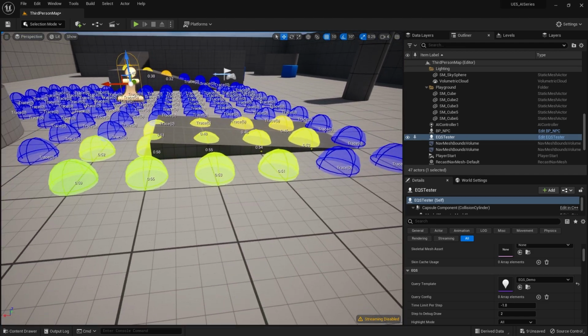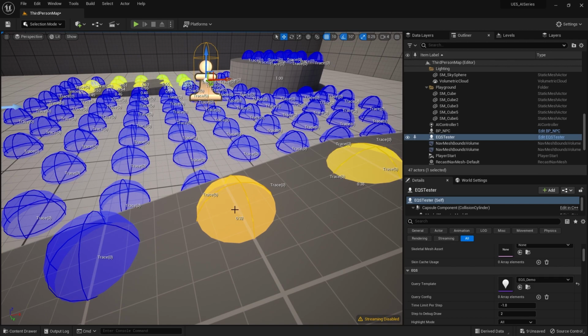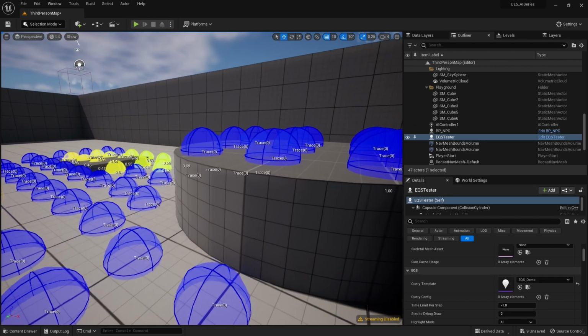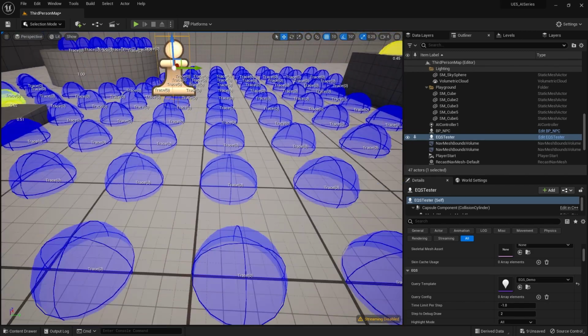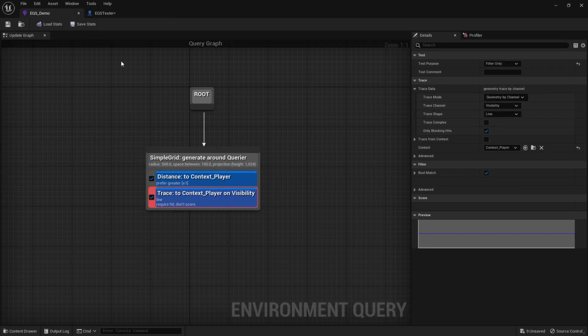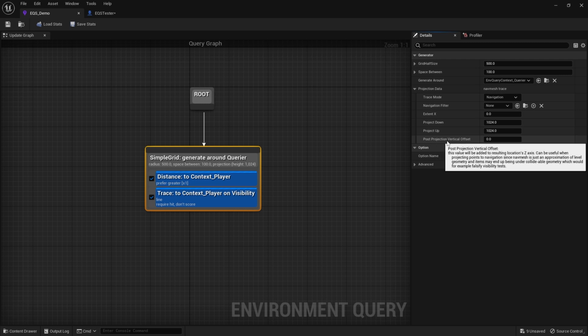Why is that happening? Well, this is happening because the line trace is coming from the center of these items, and therefore it's clipping with the floor that's slightly risen in front of it. So what I need to do is add a little offset to the height of these items. So I'm going to go to the generator, and up here in the generator you'll see projection data. We expand this open, go down to post projection vertical offset, and we're going to add a value to this.